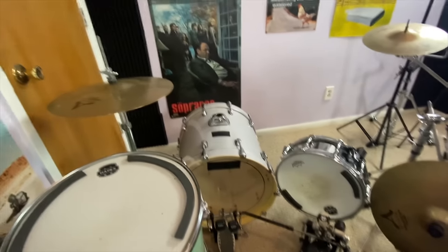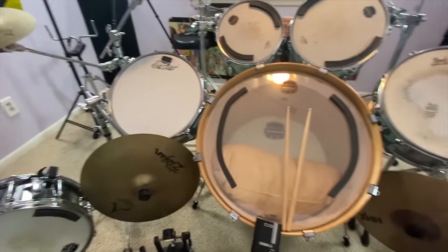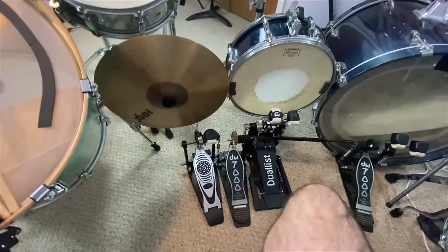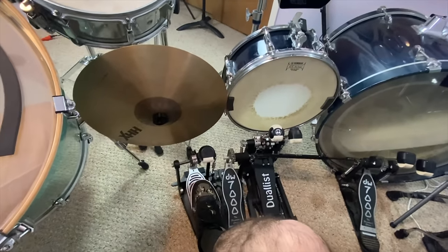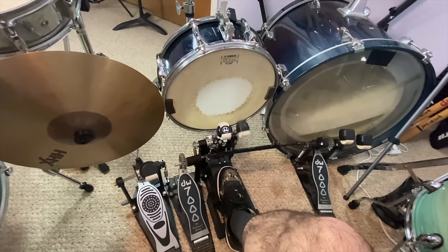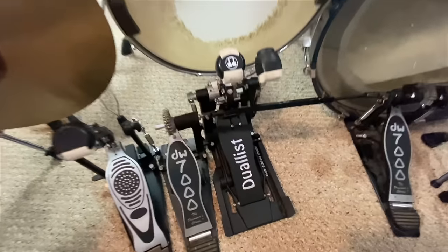With this drum set, we can play all of those blast beats the way we organized, thanks to the revolutionary sextuple pedals. So these three separate pedals on each side, this one goes to the cymbal, this one goes to the bass drum, and this one goes to the snare drum. And yes, we busted out the dualist pedal.